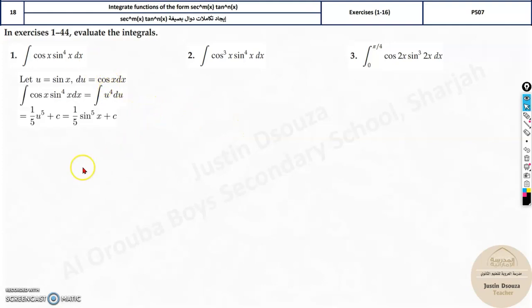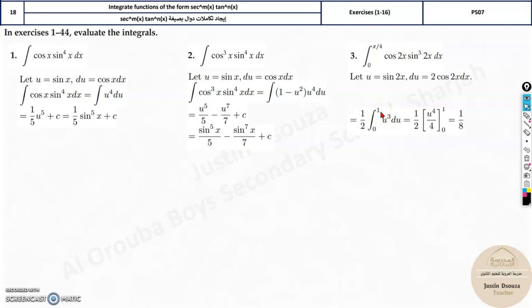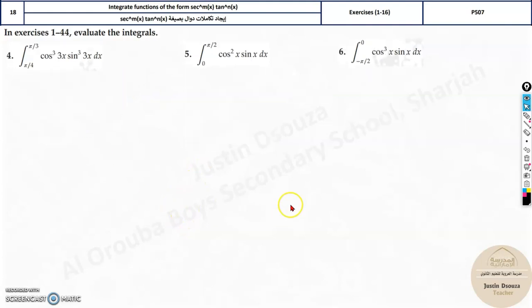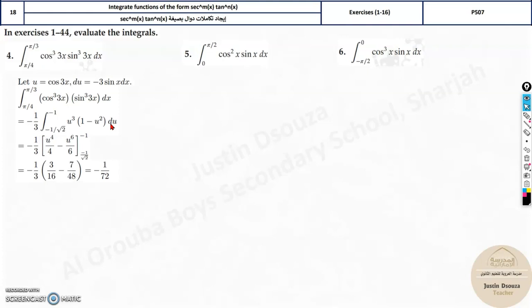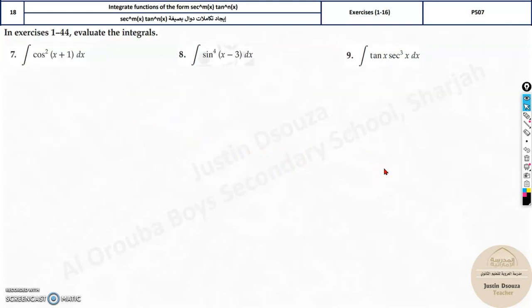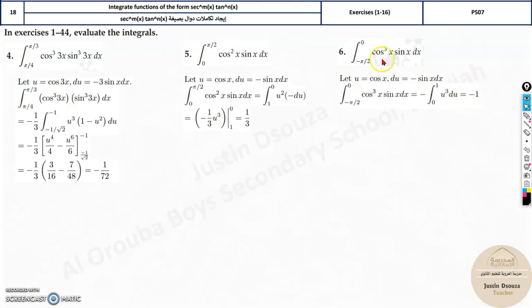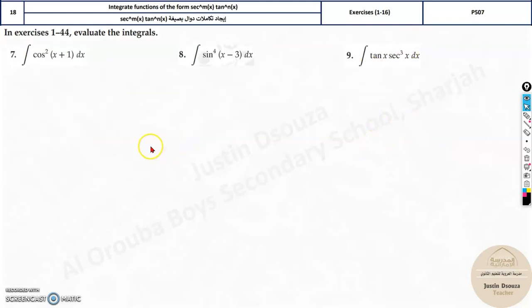If you want the actual methods how to solve, it's over here, detailed explanation. Please do solve them by yourself and then check for the answers. I will now go through all these answers. You can pause the video and watch it. I'll go slowly through these. So these are the steps. So over here it's done. Definite integrals are very simple in calculator, so you can use that, or you can use the formula. It's the same thing.